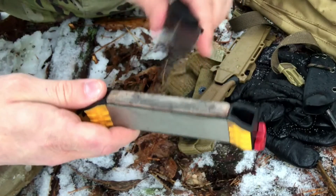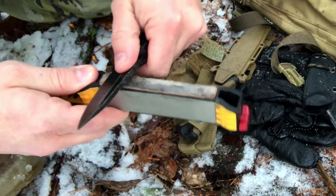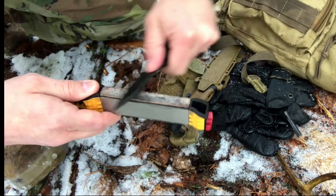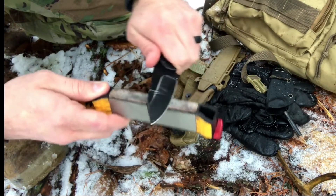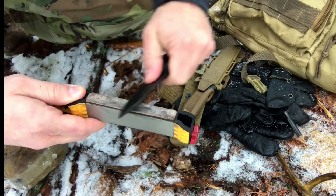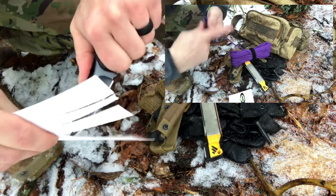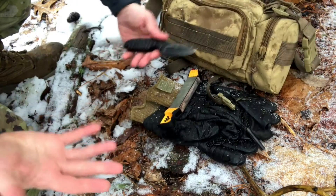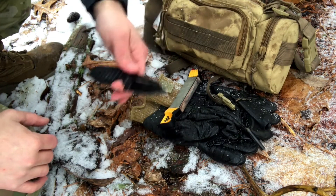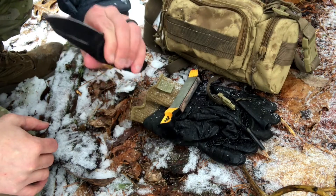When using the leather strop, you're going to do the opposite — rather than going forward with the knife, you pull back against the cutting edge of the blade, alternating sides. You can do shorter strokes; it doesn't have to be super precise on this part. This just polishes your edge a little more to get it nice and sharp. If you've done a good job, you should have no problems cutting paper or cordage. Using techniques like these with a sharpener like this, you won't necessarily get that razor-sharp, hair-splitting samurai sword edge, but you'll have a good working edge that makes you effective and safe out in the woods.